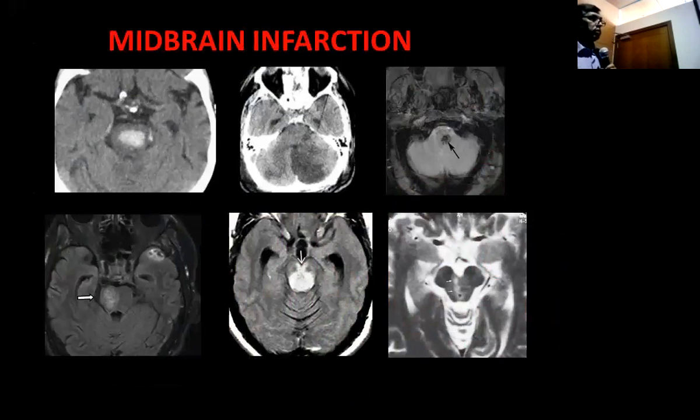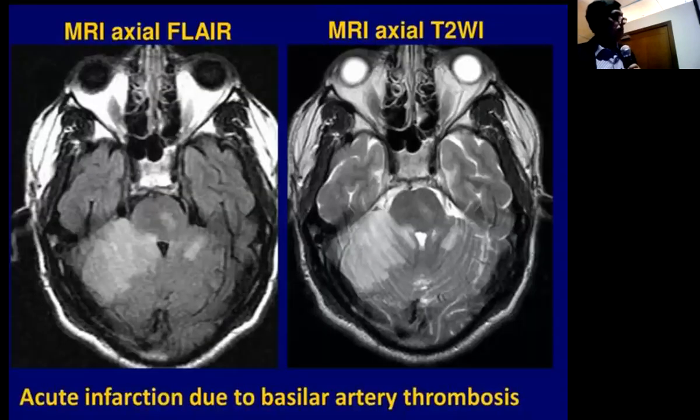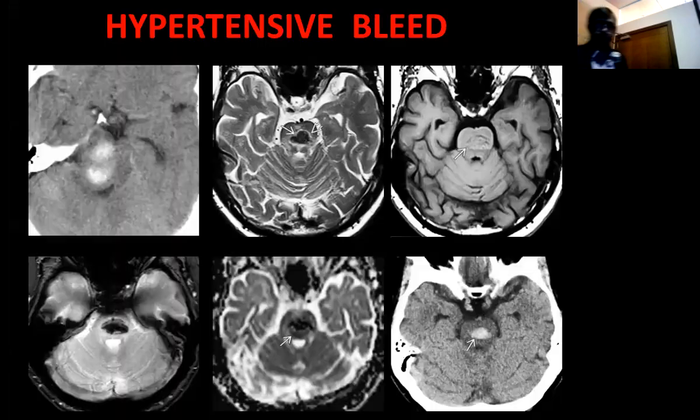And then you will wonder, is this an infarct or is this a tumor? Again, whenever you see an arrow, this is not my collection. This is from Anne's book. And this is a picture also of the brainstem infarct due to basilar artery involvement. You can see it's affecting both cerebellum and the brainstem.